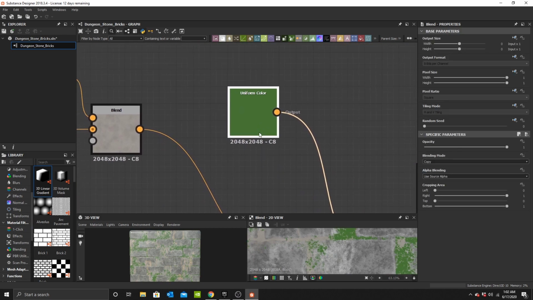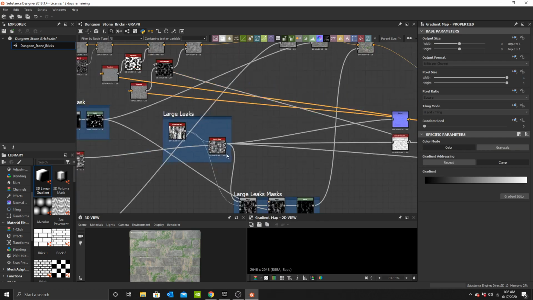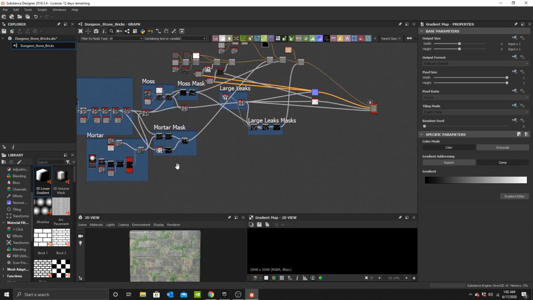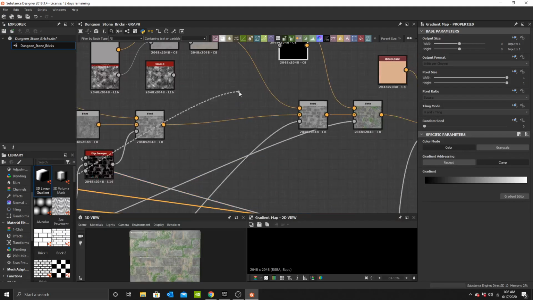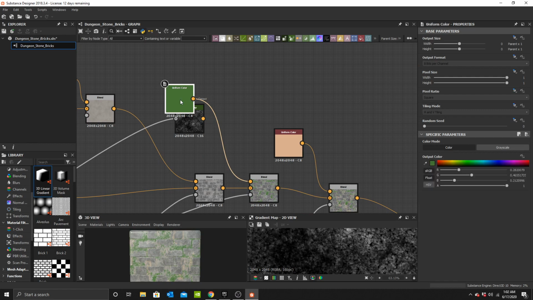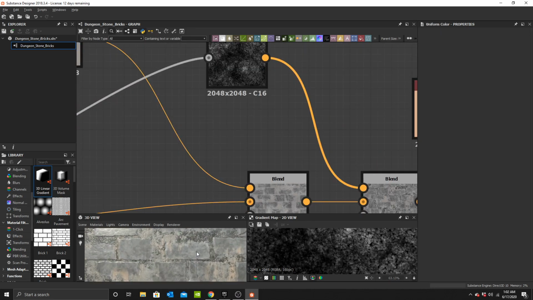And now for the vegetation, I'm going to do a gradient map and find wherever I created the moss. Okay, so right here, plug this into the gradient map and the gradient map where the moss was.